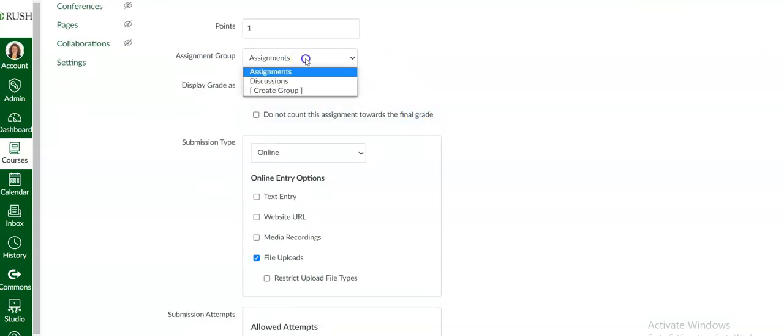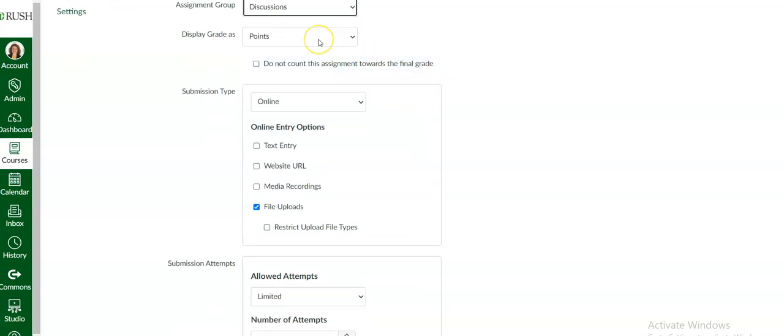This is where we would put an assignment in an assignment group. This is why I would recommend, if you are creating assignment groups, to create them before you create your assignment, and then we can add the assignment to the assignment group. I'm going to say discussions.